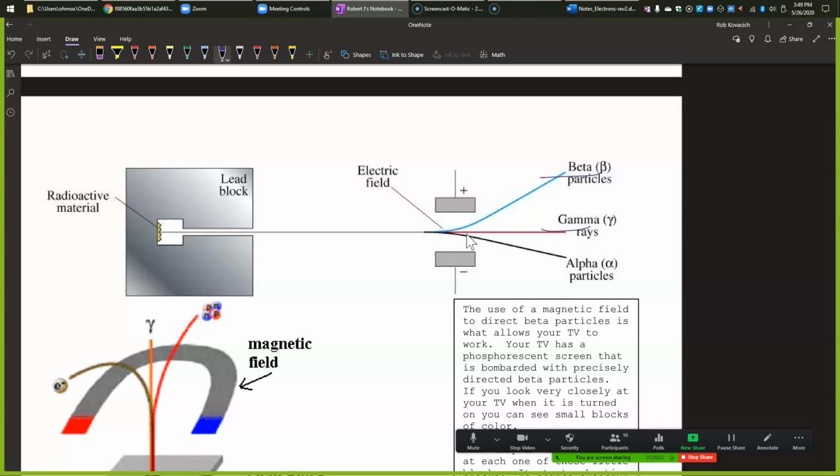The alpha particles are... Oh, the weird space to the right and left. There's a different amount of space between the gamma and the alpha, and the beta and the gamma. The alpha particle didn't veer as far off to the right as the beta particle did. Tell me why.